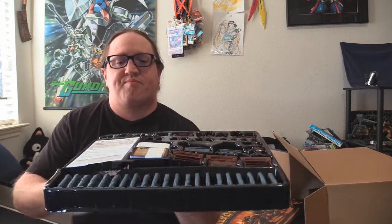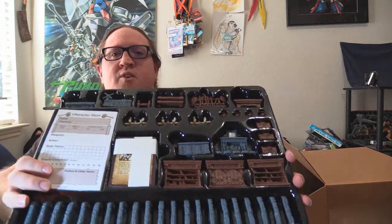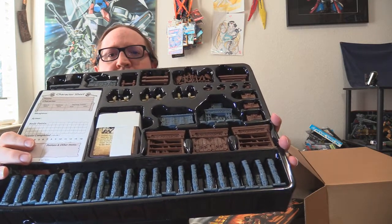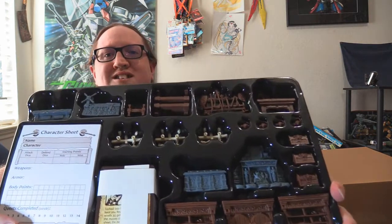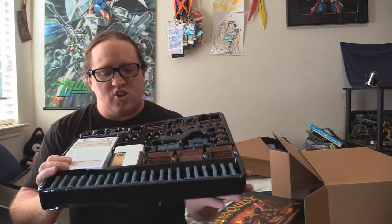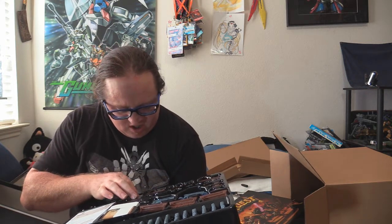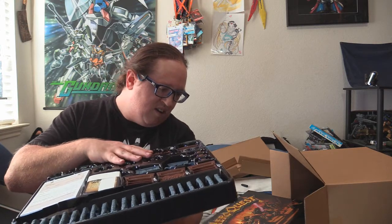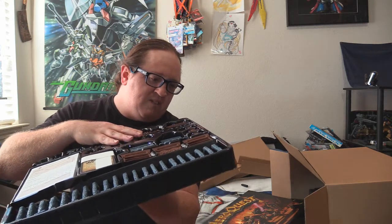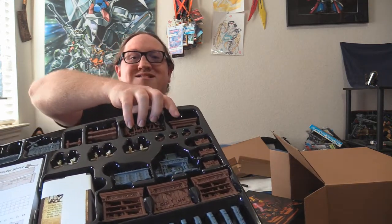Anyway, we have all of our furniture and decor, doors at the bottom. So up here in the middle are a bunch of rats and skulls that you can just place and accessorize on various pieces of furniture. Now, if everything's going to slip back into these spots, I can't imagine very many of them you would want to glue into place. You could. There's a spot up here on this table.